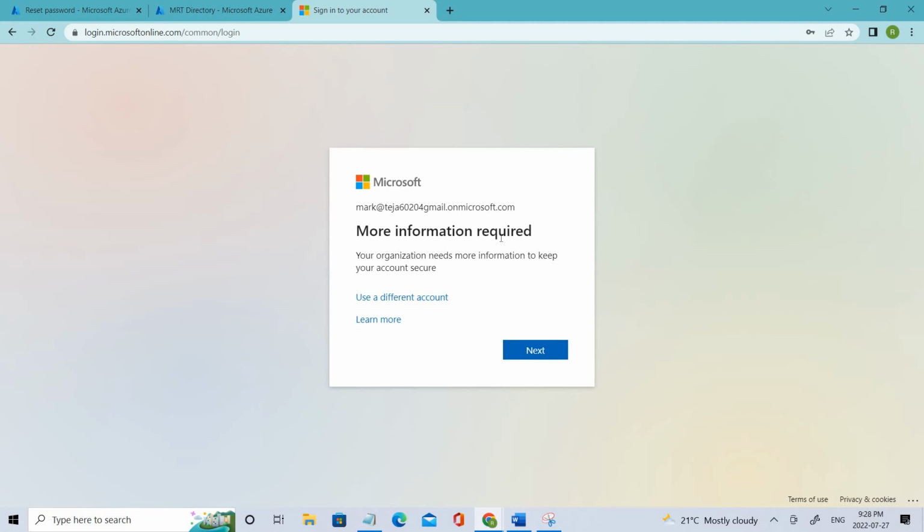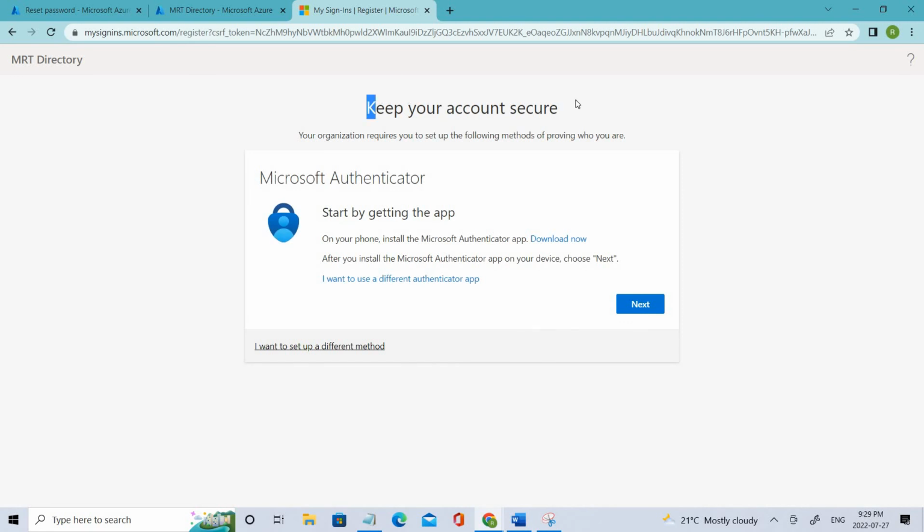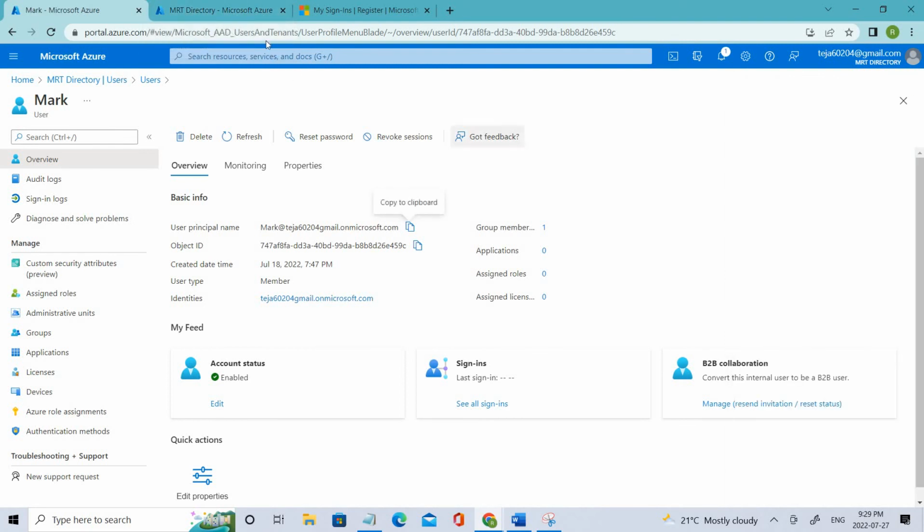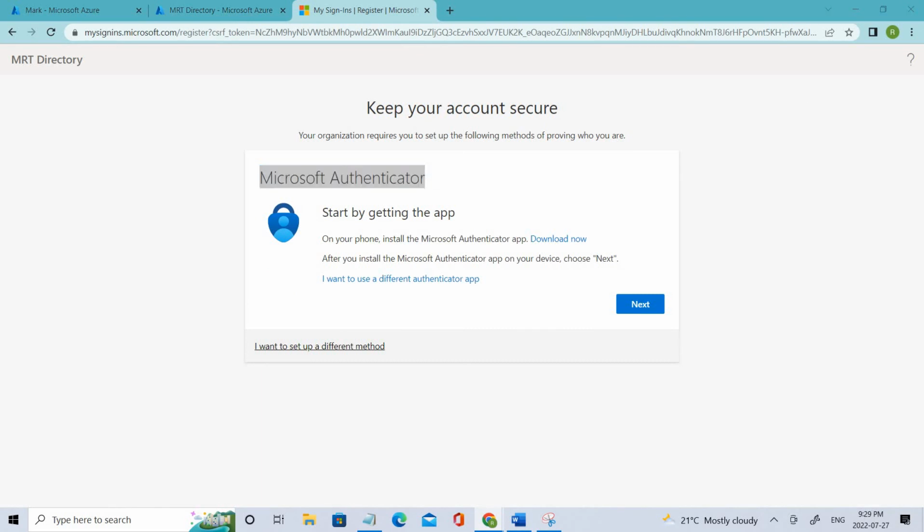so you can see we have got an option called more information is required. If you go next, you can see we are prompted for multi-factor authentication. Usually, if you check the previous videos, there will be an option called skip for 14 days, but in this case we have to use multi-factor authentication because that is what we have specified in our conditional access, where even if it is from any location, he has to use multi-factor authentication. So this is how you have to use the conditional access policies. I hope you guys have understood the concept of conditional access policies.